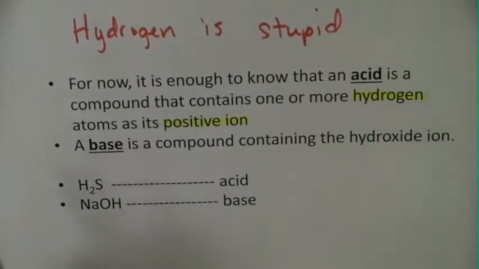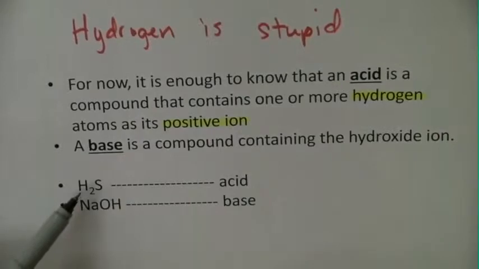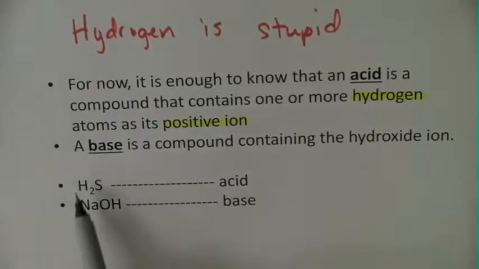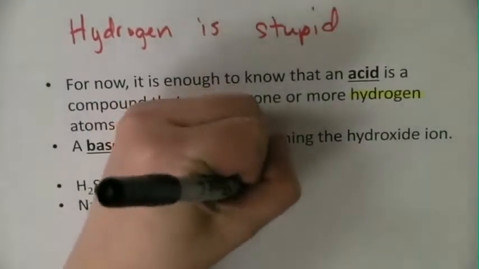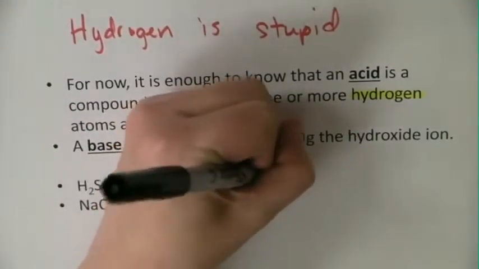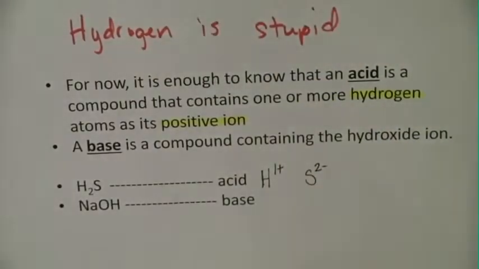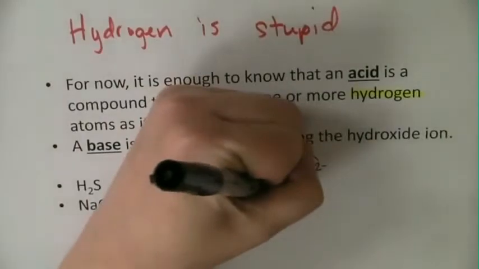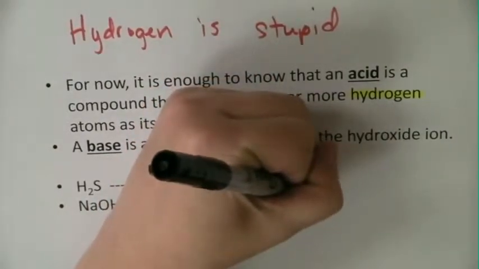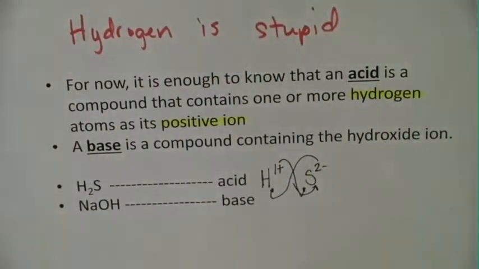In all reality, that's not an incorrect way to name it, but it's really not the most accepted way to name this. Believe it or not, when we're talking about acids, we don't even treat this like a covalent compound. We treat it like an ionic compound. We know hydrogen's a +1 and sulfur's a -2, and we cross those charges over. Sorry, I drew that wrong.